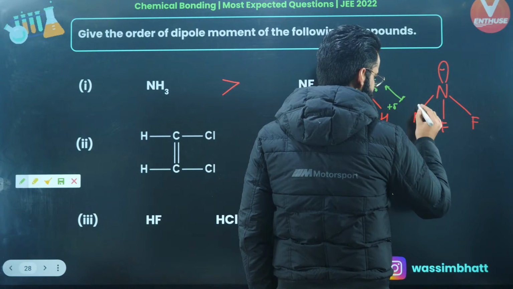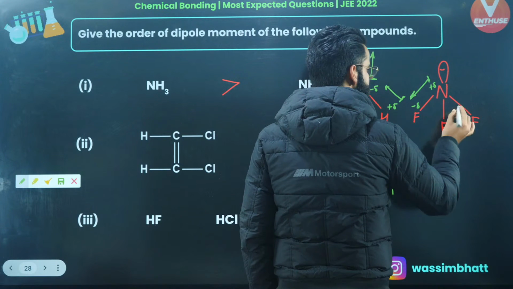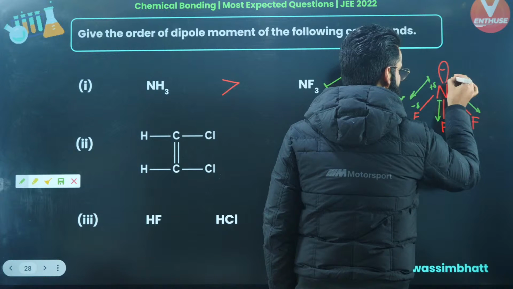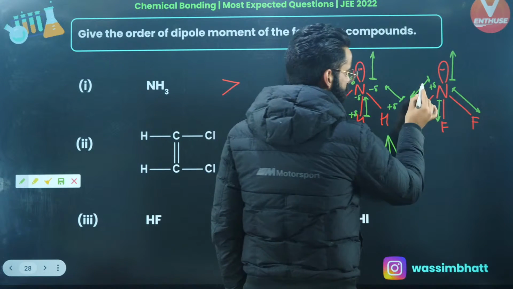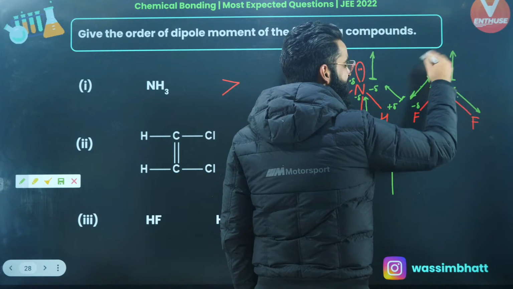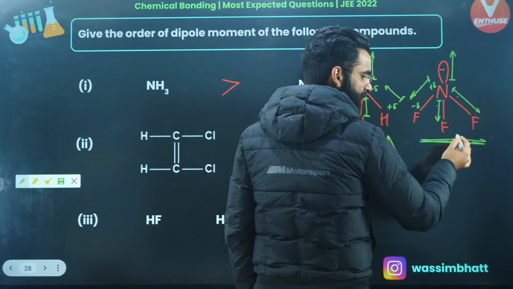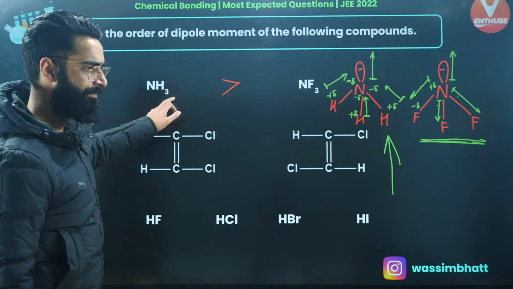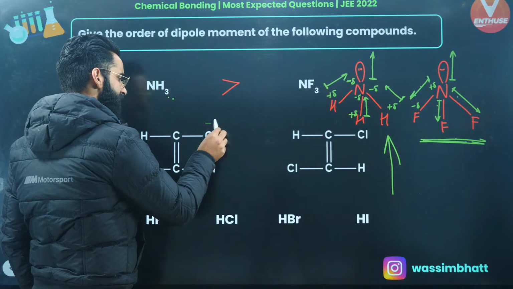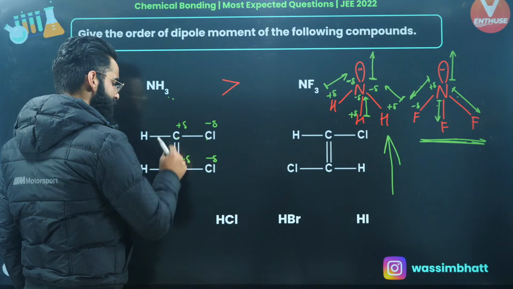If you look at this particular case, fluorine is more electronegative, so delta negative, and this will have delta positive. So the direction of dipole moment is in this way. Similarly, due to this bond in this way, due to this bond in this way, and due to this lone pair in this way. So 3 dipole moments are pointing downwards, 1 dipole moment is pointing upwards. So there will be cancellation of some dipole moment, due to which the net dipole moment of NF3 will be less than that of NH3. Do remember this. So 1 is greater than 2. Look at the second one. Chlorine is more electronegative, so delta negative, this is delta positive. Delta negative, delta positive. This is sp2 hybridized, this is sp2 hybridized.